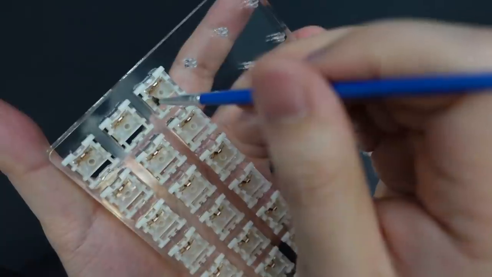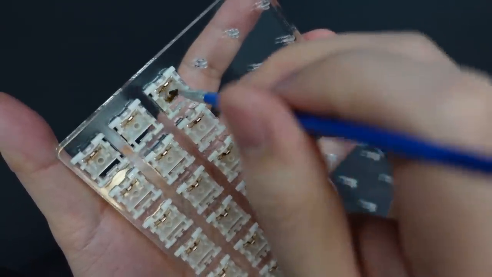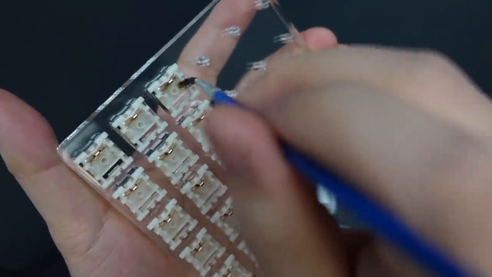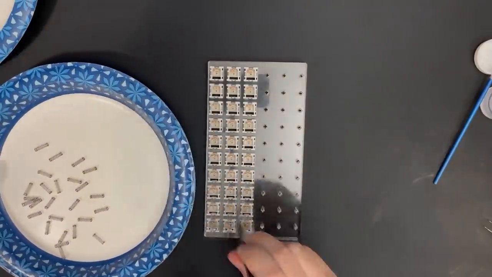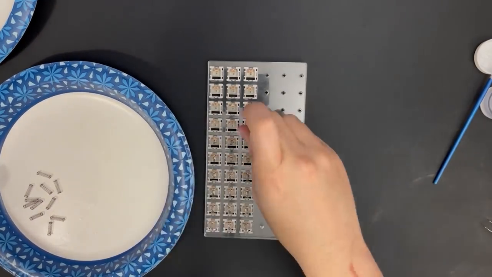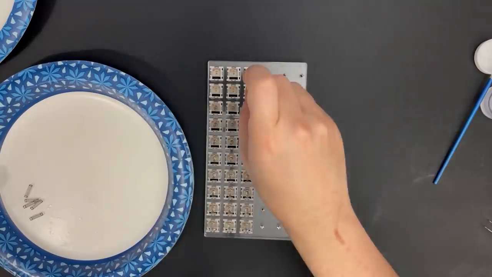For the Boba U4Ts, I'll just lube the sliders on the bottom housing and around the bottom post. It's pretty difficult doing it through the viewfinder, so I'll finish the rest off camera. Once the bottom housings are fully lubed, we can place the bag lubed springs back. They may get tangled up with each other, but it's easy to separate them with a couple of tweezers.